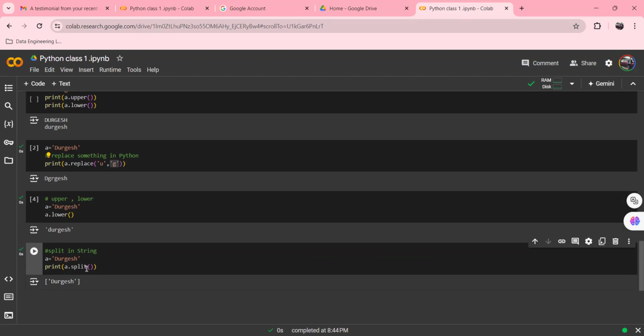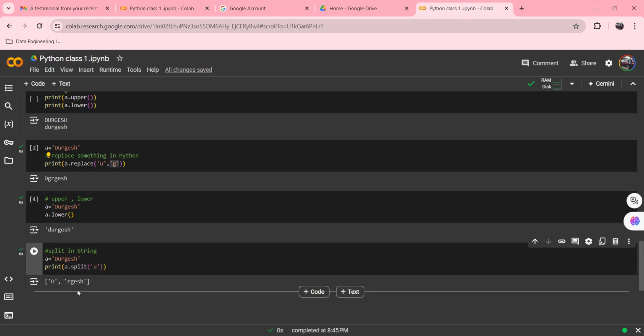Nothing has changed here because if you are using the split function, you first have to specify with what value or what character you want to split it. In our case, let's try to write u here and run it.